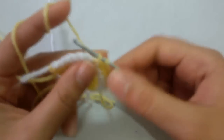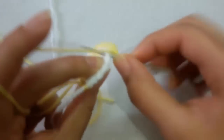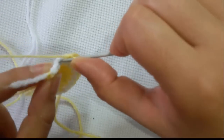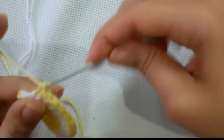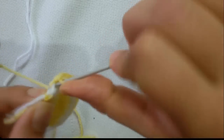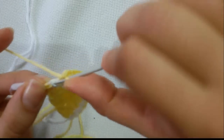Then we're going to do two single crochet in the next stitch, one and two. And then we're going to do one single crochet in the next five again. So we do one, two, three, and five. And then that should leave you two stitches, one and two.